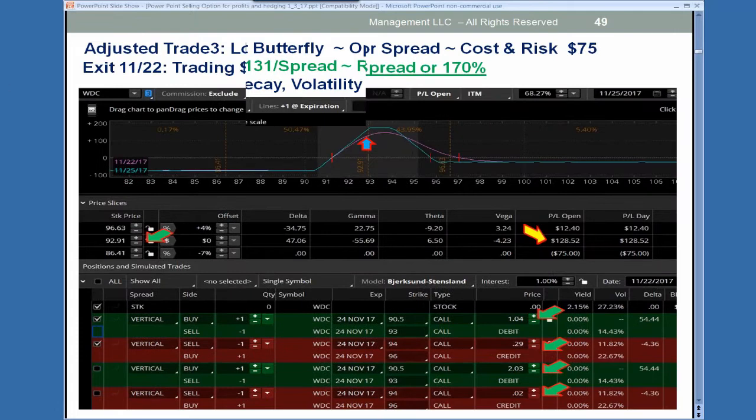So you can see here the initial trade setup was the long call debit spread right here. Okay, so that was the 90.5, 93, and this actually skipped a strike, so it's not totally balanced. And then when it fell down the next day, I sold that 94, 96, so short the 94, bought the 96. Here's your bear call credit spread. So that puts you into a trade setup where your max at risk was now $75, okay, to the downside.